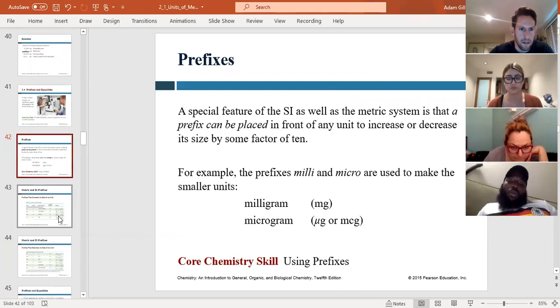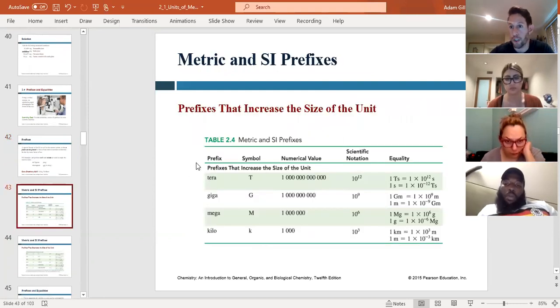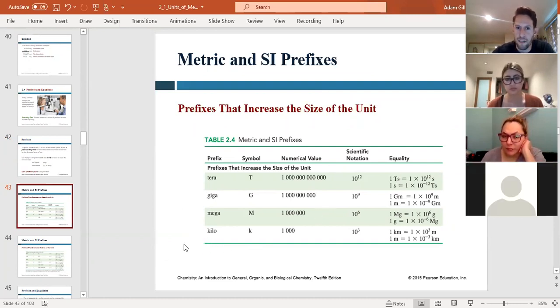And so here is a table showing large prefixes. Thankfully, because of computer technology, everybody's familiar with these nowadays, right? Back in the day, computers measured things in bytes because they were really slow. And then you had kilobytes and then megabytes. And now you have flash drives with gigabytes of storage or a terabyte of storage, right? So everybody's familiar with kilo, mega, giga, and tera. What they mean is a kilo is 1,000 of something, mega is 1,000,000, giga is 1,000,000,000, and tera is 1,000,000,000,000, or 10 to the 12th, 10 to the 9th, 10 to the 6th, 10 to the 3rd. So that's what those prefixes mean.